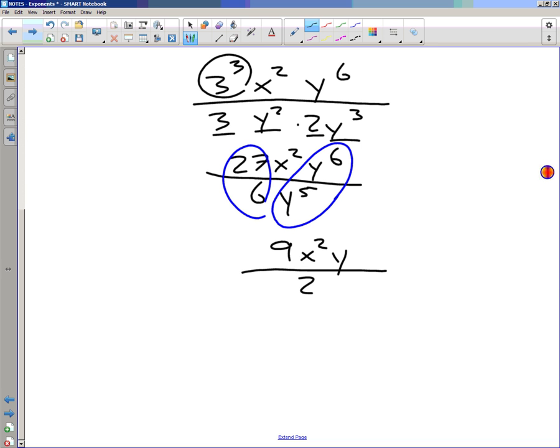Looking at that last step there, is there anything to reduce, cancel, combine together? And I'm not seeing anything, so that's going to be our final answer for that one.